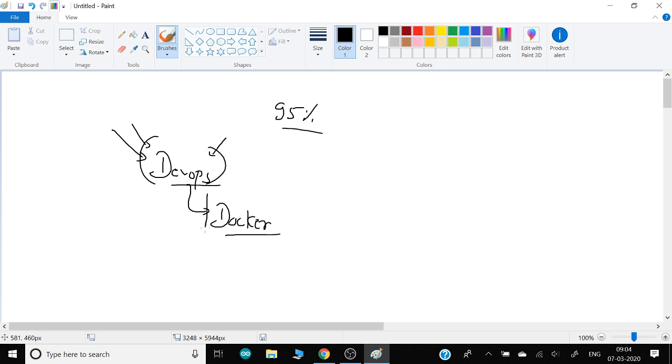Because this training is more about Docker, my main intention is to give you the core idea about where we can leverage the Docker tool in the DevOps world, right?